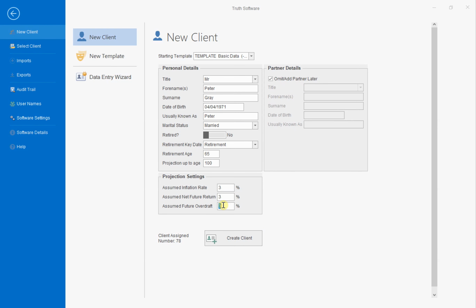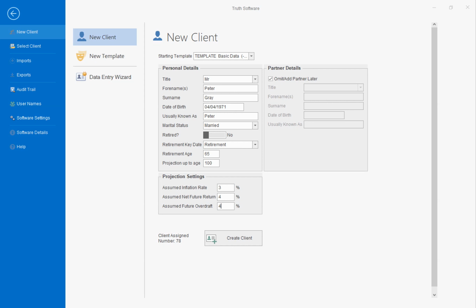And because the savings and investments are not actually being reduced, growth will still be applied to capital that would have been spent, and so we use the overdraft rate to negate this lost growth. Hence, the overdraft rate should be the same as a weighted average investment return. So for this client, I want to use maybe slightly higher figures, which will represent, of course, their attitude to risk and loss. To avoid confusion when setting up new clients, we do recommend sensible defaults for these three rates.